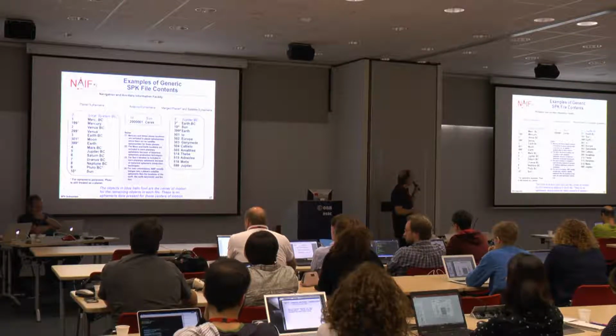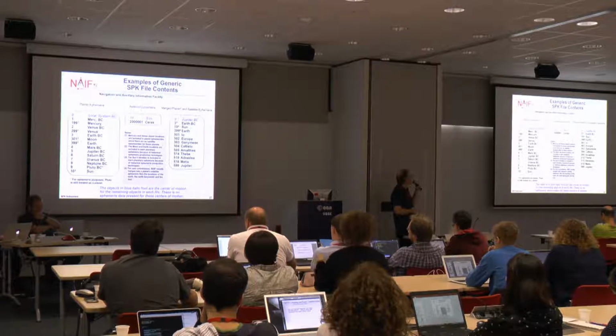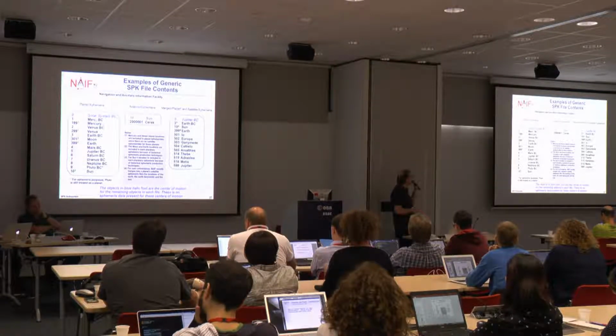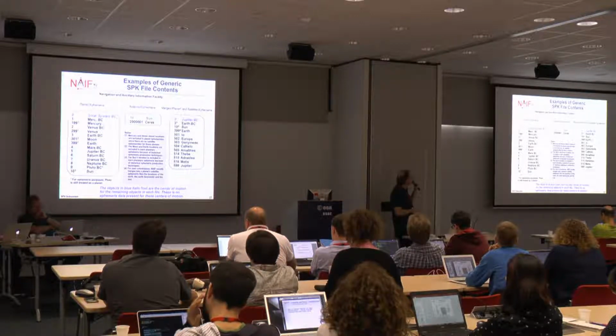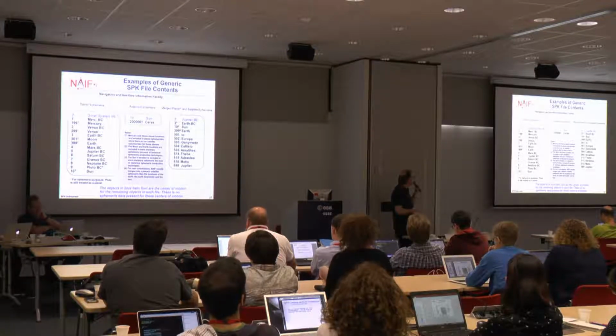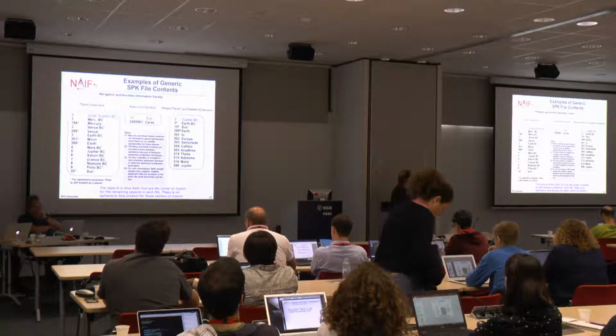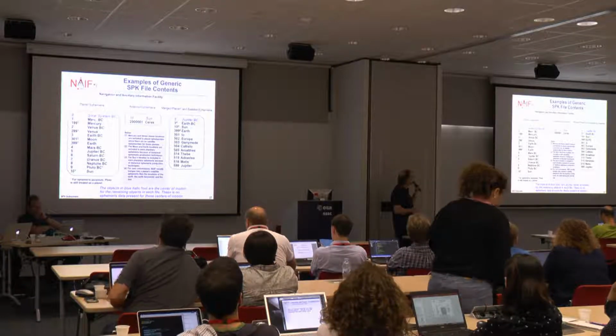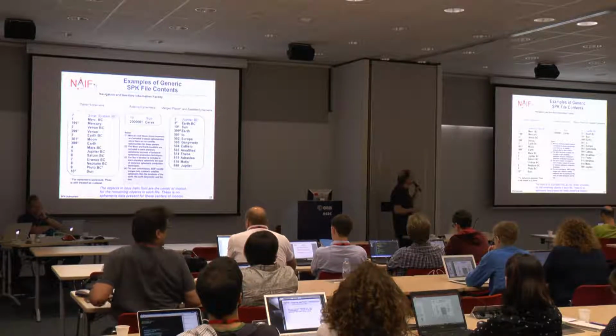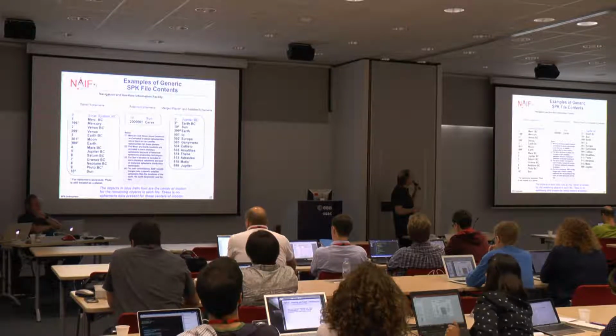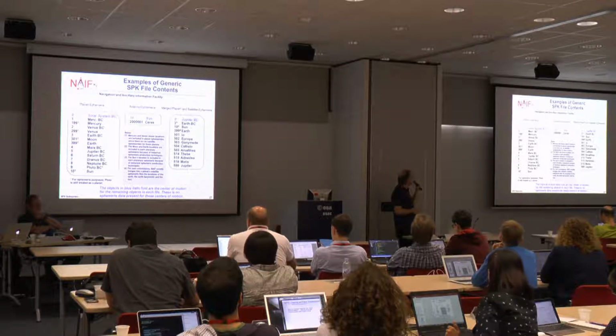So for working with Mars, you actually need to get a Mars satellite ephemeris to give you that little offset between Mars and the Mars barycenter. And then we have these outer planet barycenters and the Sun. For an asteroid ephemeris, we have the Sun and Ceres, and again, we don't have the ephemeris for the Sun relative to the solar system barycenter. You would load a planetary ephemeris as well to get that state.